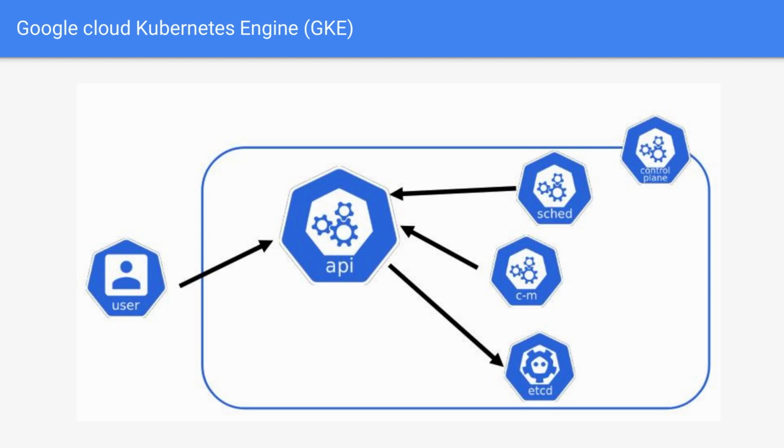Next, in the case of the scheduler, when there are pods that have not yet been assigned to nodes, it detects these pods and decides which node to run them on. So the scheduler observes the load status of these nodes and makes decisions like, I need to create a new pod on this node. That's what the scheduler does. Next, the controller manager plays the role of adjusting the state of the cluster or creating and deploying the controllers that control the state. And then etcd will serve as the data store. That saves all configuration data of the cluster.